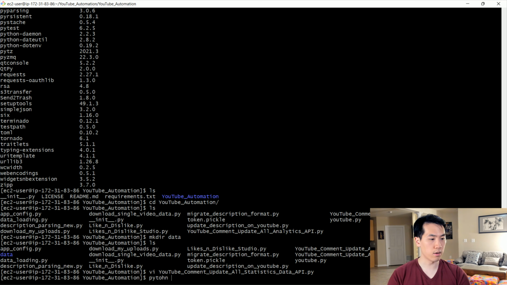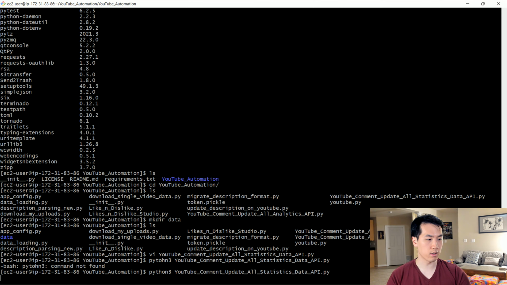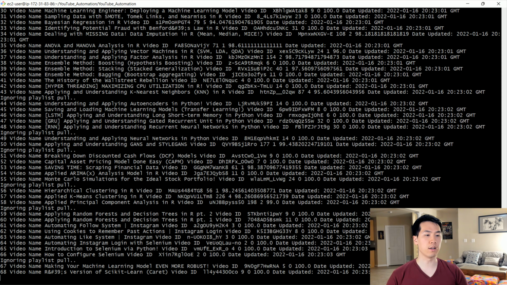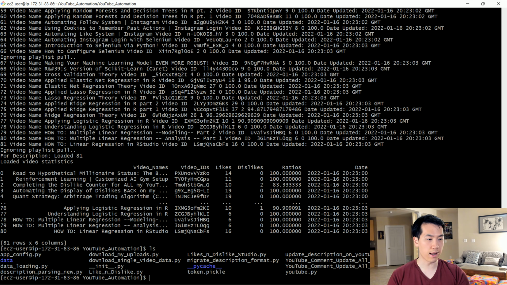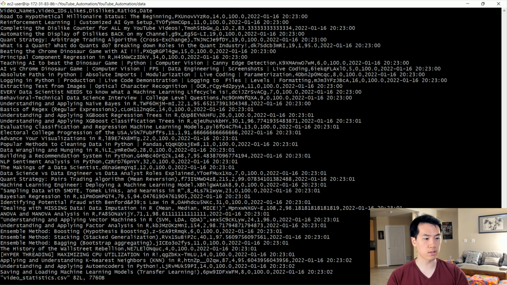Let's go ahead and run this, Python 3 YouTube comments all, and get that data in there. Python, I spelled Python 3 incorrectly. Let's type that in correctly. And loading files, it has all of my associated files over here. Loading them in has a specific data frame that it outputs. Check out that data over here. It has video statistics. Take a look at that. That looks pretty good. All right, so this successfully ran.